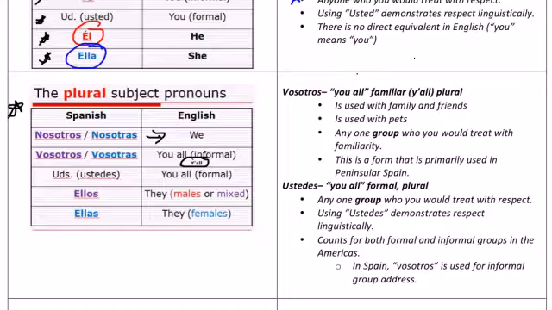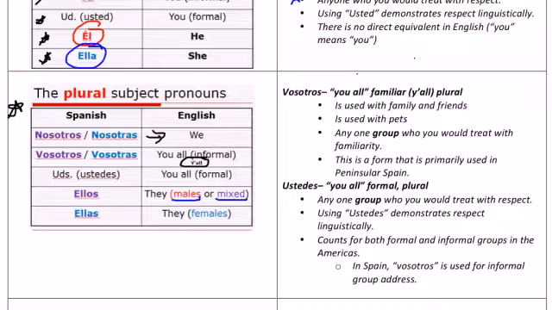Vosotros is the same thing. Vosotros can indicate you all or y'all, masculine or mixed group, and vosotras can mean you all or y'all, just a feminine group. Once we head to ustedes, there is no gender associated with ustedes. But then, to ellos and ellas, we have the same instance that we have with nosotros and vosotros. Ellos can indicate either males or a mixed group, and ellas simply indicates they, the females.